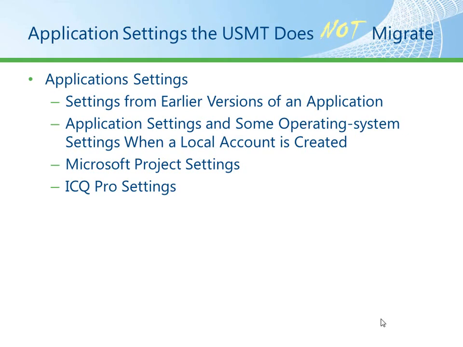Microsoft Project settings: when migrating from Office 2003 to Office 2007, those settings are not migrated. And if you use ICQ Pro, if ICQ is installed in a different location on the destination computer, you are not going to be able to migrate the settings. To successfully migrate the settings for ICQ Pro, you've got to install ICQ Pro in the same location on the destination computer as it was on the source computer.